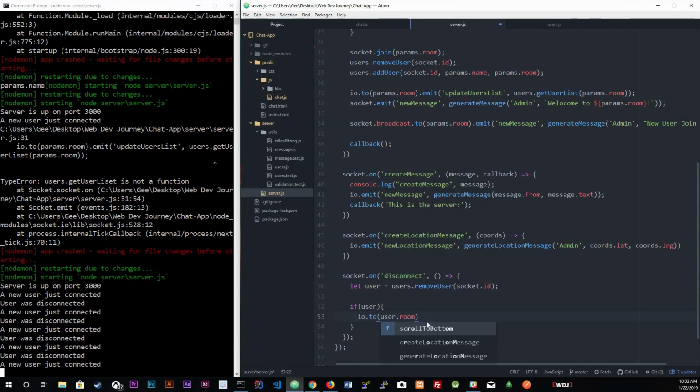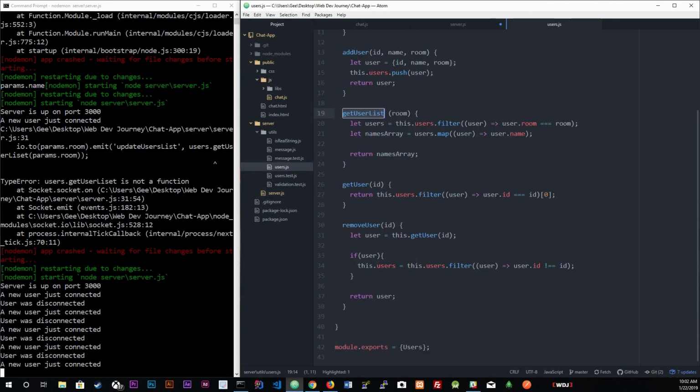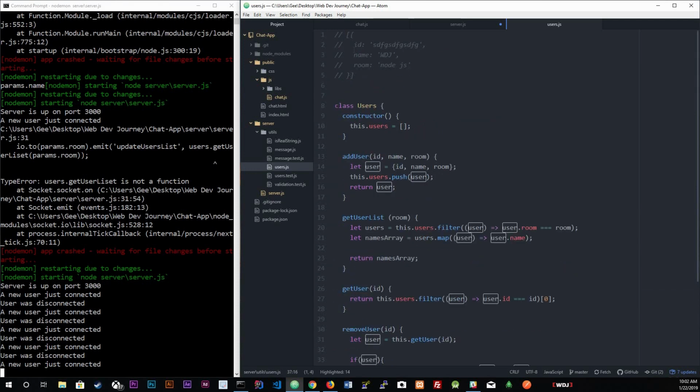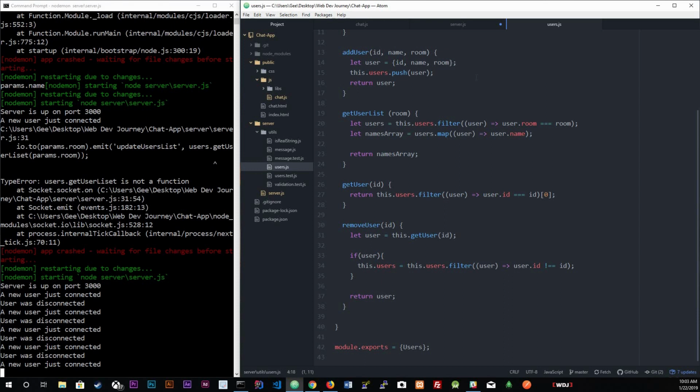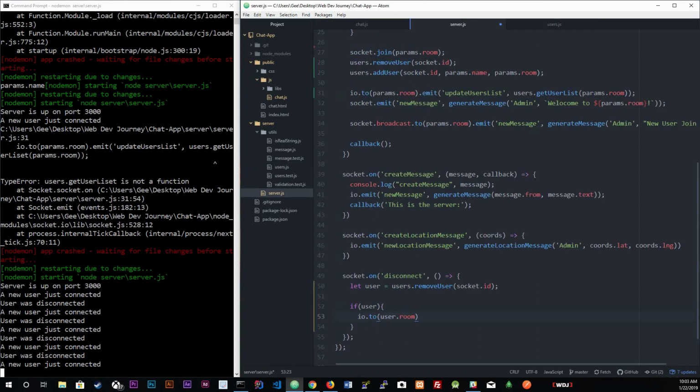Because remember, okay, let me stop right here for a second. If you go back here on remove user, we're going to return the whole user, meaning the whole ID, the whole structure right here. So we actually have their ID, their name, and room. Okay, because we're returning the whole user object. So that's where I'm getting user.room.